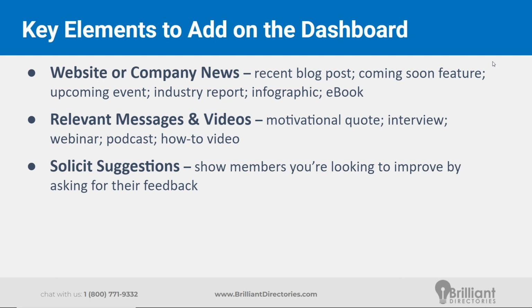What you can also do to show your members that you are looking to improve is to solicit suggestions. So you can add a section into the members dashboard where you just ask for their feedback, and you can include a link out to another page on your website. It doesn't have to be a page that you're linking to in your main menu or your footer, but you can link out to this new page that you create.